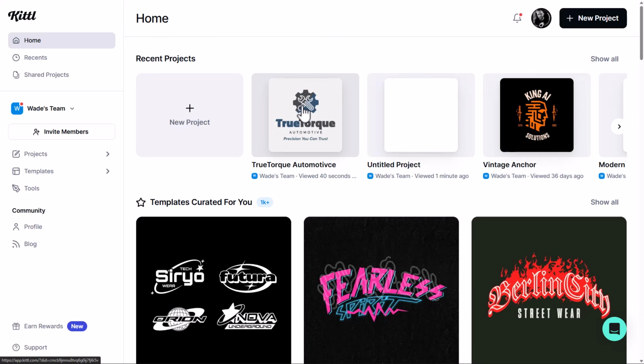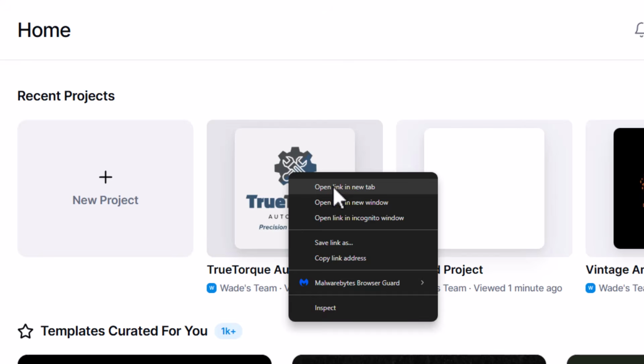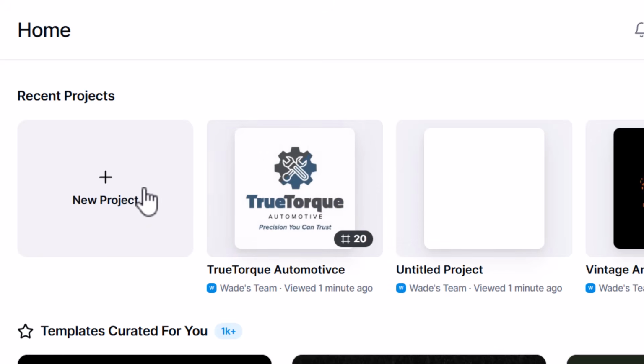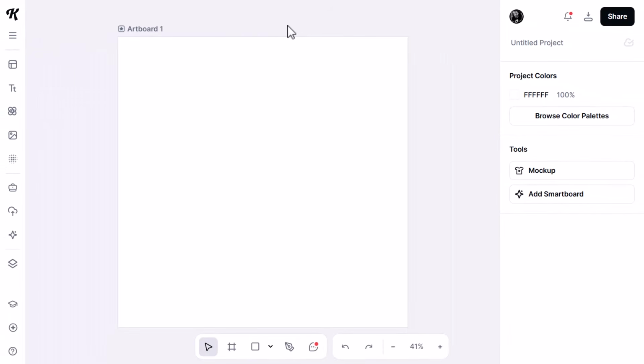So now I'm going to start creating merchandise for our brand. It could be anything from business cards to flyers to objects, things that we can print on, or even things like uniforms for the people who work for the business. I'm going to show you exactly how you can do that by creating mock-ups right within Kittl. So before I actually get into this, I'm going to right click and open the logo file in a new tab, and then I'm going to create a new project. Now I think a blue shirt would match pretty well.